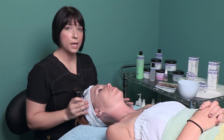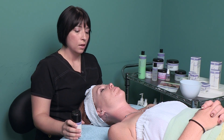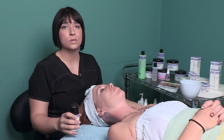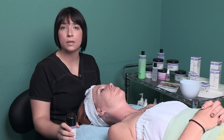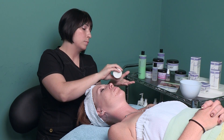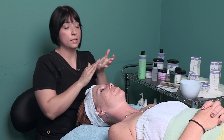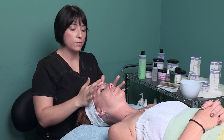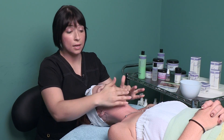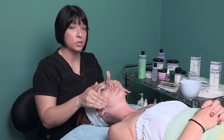We've now removed Megan's peel after one to three minutes depending on her sensitivity. What we're going to do next is make sure that your skin is prepped for outside elements. After having a peel done you want to make sure that you have plenty of sunscreen. This line focuses on anywhere from a 20 to 30 percent sunscreen so that whenever Megan goes outside her skin will not be sensitized by the sun and she won't get any more of those brown spots that we're trying to diminish.